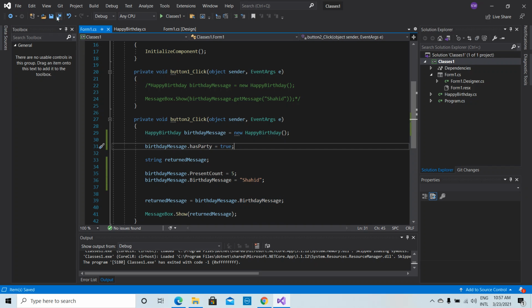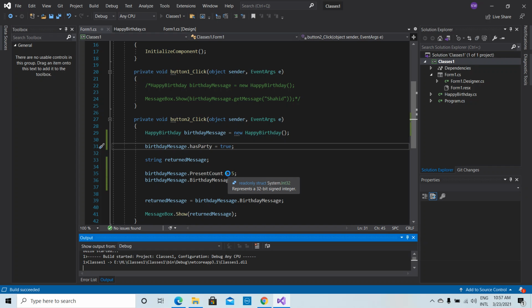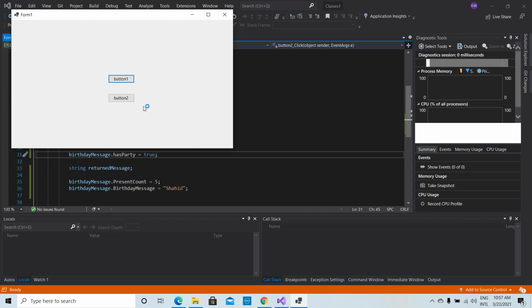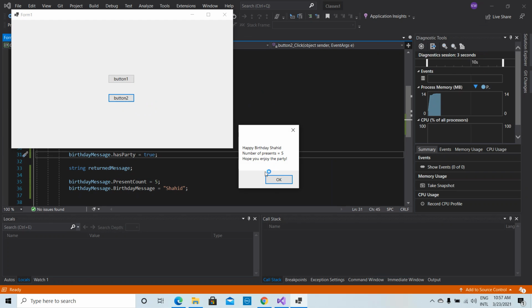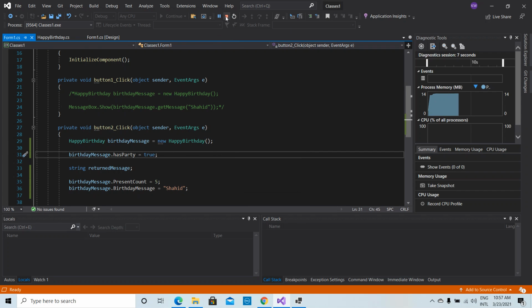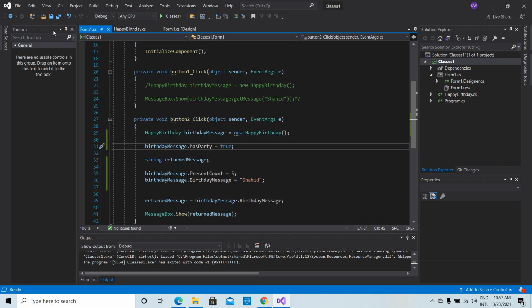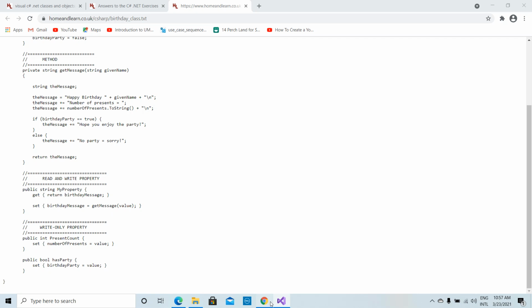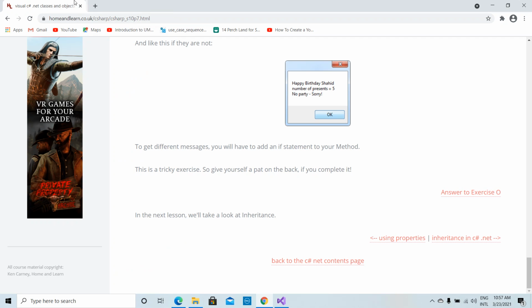Then it shows "hope you enjoy the party." Then it is like this. That is the exercise.